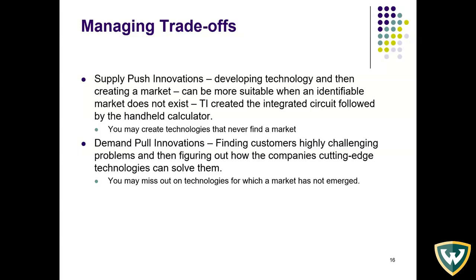And then demand pull innovations, finding customers' highly challenging problems and then figuring out how the company's cutting edge technologies can solve them. This is something that technology companies did a lot of, especially consulting firms like IBM. They would go into a company and they were highly respected. So they were called in to help solve a particular problem. And from that solving of a problem, they might be able to create a product that other people can use as well.